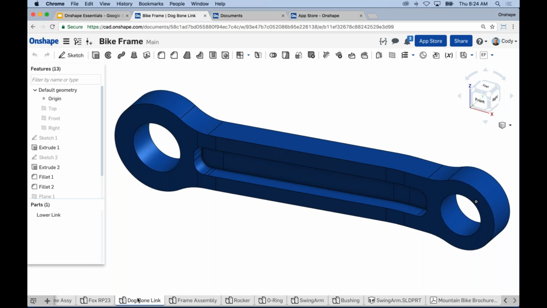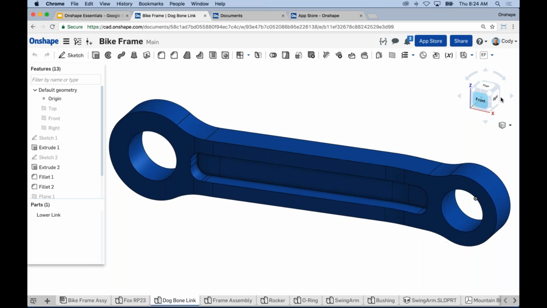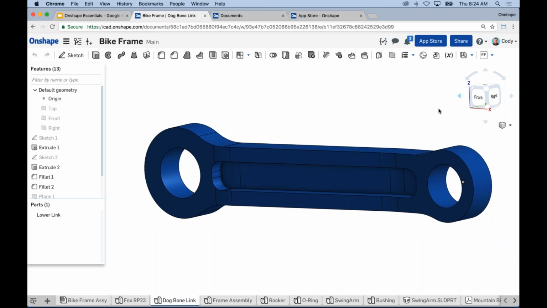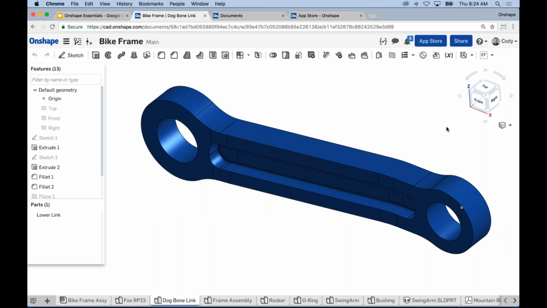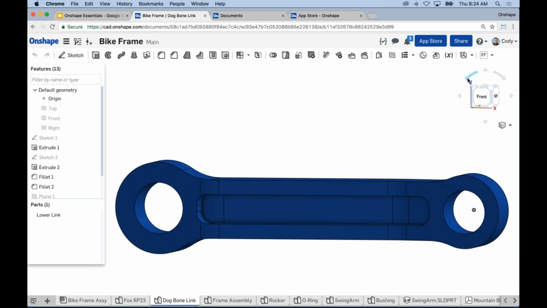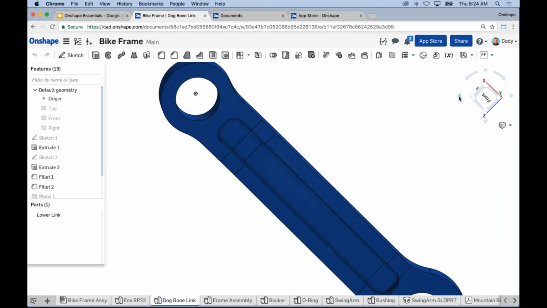So that is the tabs across the bottom, a very important piece of the interface. The last bit of the interface I want to mention is just the view tools. You'll see them in the top right here. I can left-click standard views if I choose to. I can left-click arrows and rotate around axes.